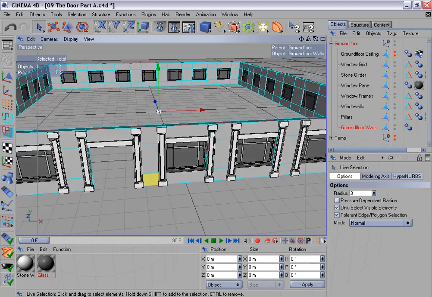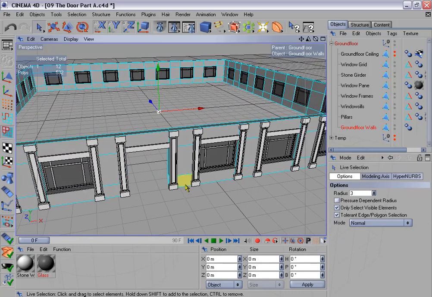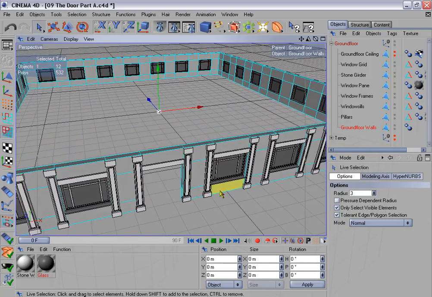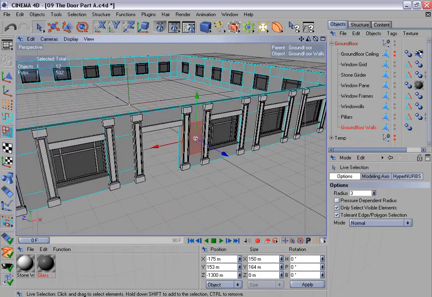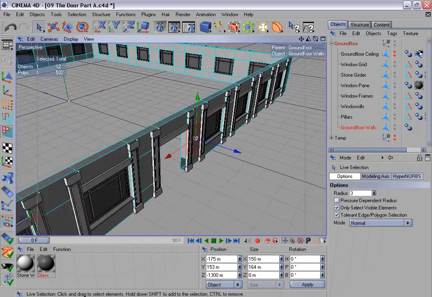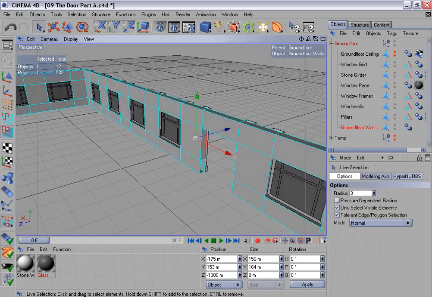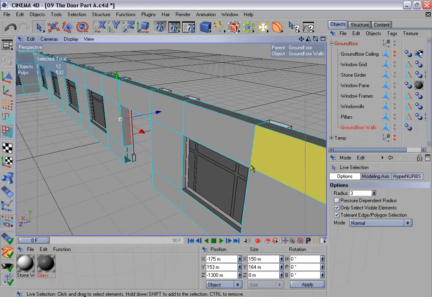And you may have noticed that sometimes it's kind of difficult to rotate the camera around a specific area, and this is because the camera always rotates around the object axis, which in this case is way back there. What we can do to make our lives a little easier is, for example, to select any of these polygons here. I'm going to select this one, and now the camera rotates around the object axis of this polygon. Okay, so now let's close these gaps.